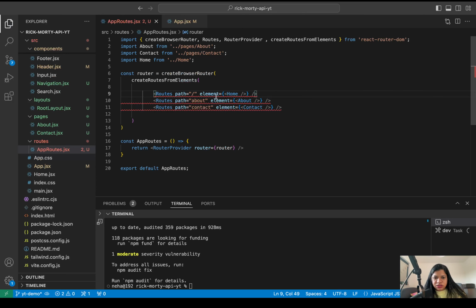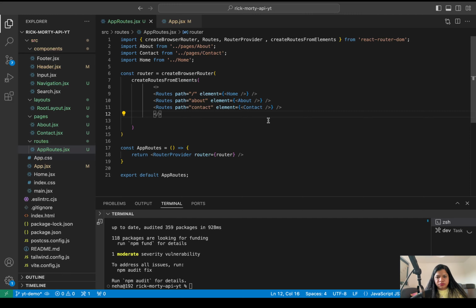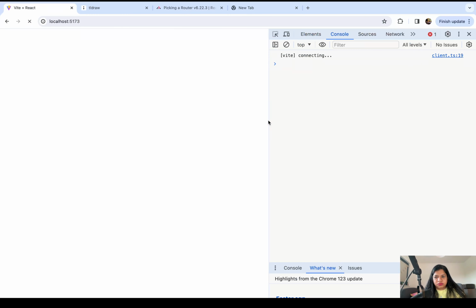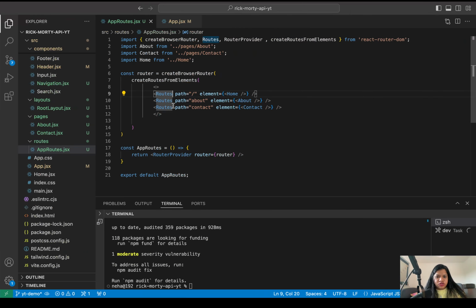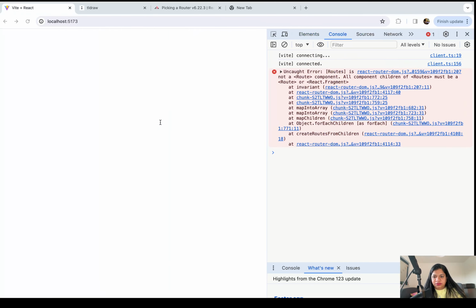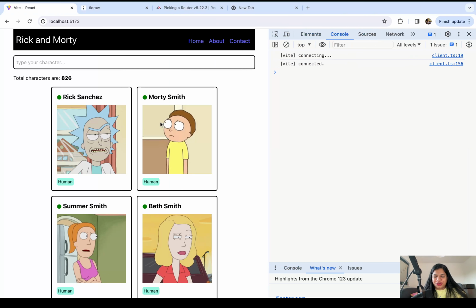There's something I can see which I did wrong. Okay, let me try one thing. Now I'm confused. Is it Routes or Route? Let's see. Yeah, it was Route, not Routes.